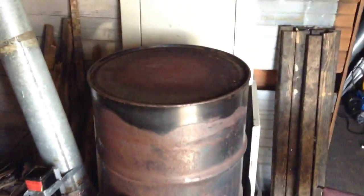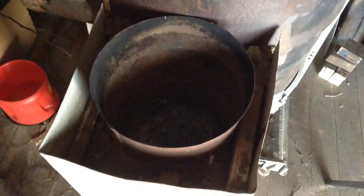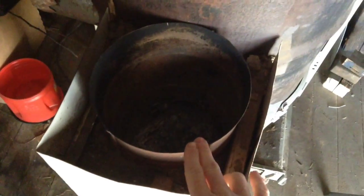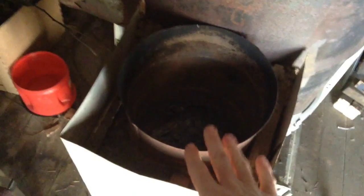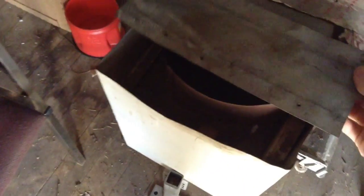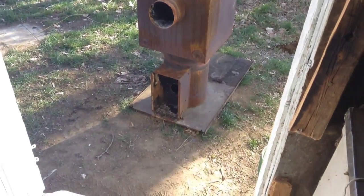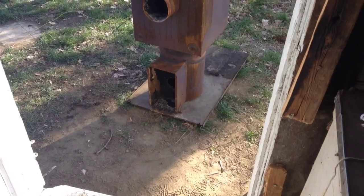On the simple one I made with the barrel and some ductwork, the fire box just goes down and in. I made this bigger than the previous video so I could put more fuel in, but what I noticed is with it being a lot bigger I'd have problems keeping a draft going sometimes. Once I got the fire lit and going, I'd set these pieces of metal here to choke off some of the air coming in so I could keep a good draft going. On this design, the front on the bottom is where the fire box is going to attach.